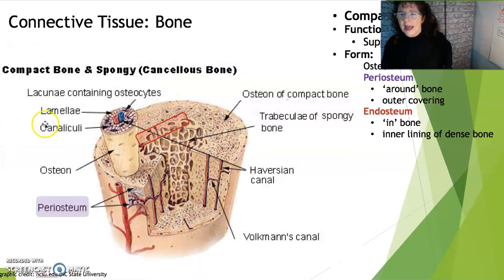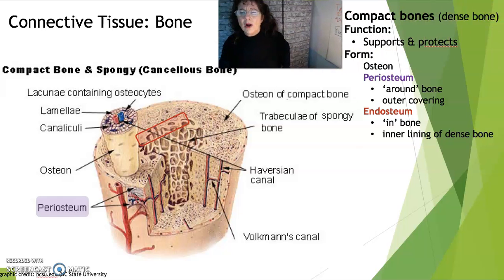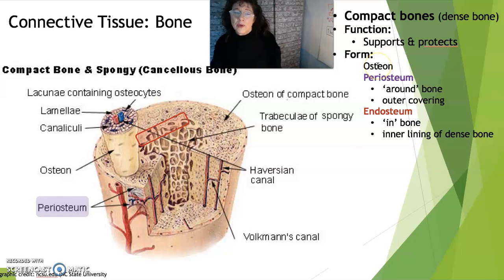When we are looking at the osteons, we recognize that there are plenty of osteons within the compact bone. But what is around the outside of the compact bone? That area is called the periosteum, like perimeter around, periosteum around the bone. It is the outer covering of all bones, and it is compact and dense. And the endosteum is for in. So this is the internal covering of the compact bone.